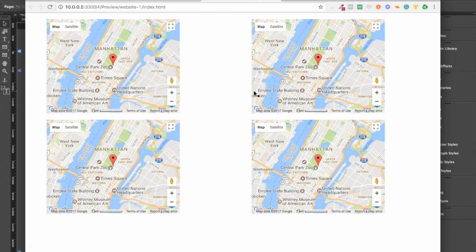Now this only works with our Google Maps widget. It won't work with the built-in Maps widget for Muse or any other third-party widgets. It will only work with ours, but ours will eliminate any error messages that you would normally be used to experiencing if you have multiple maps on a page, or even, for that matter, the original API error that caused us to overhaul this anyway. So this is just an additional piece of information that's helpful to you on how you would use multiple maps on a single page.